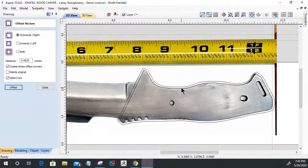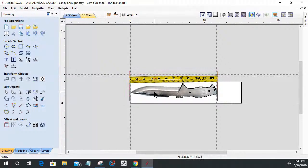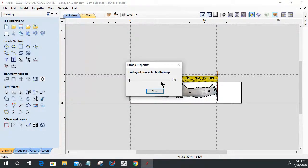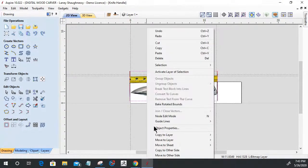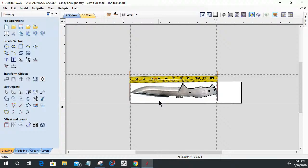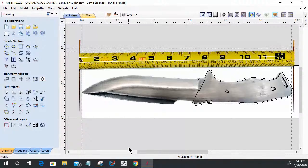All right, so from there, now I have an outline. And by the way, most photographs, when they're not selected, dull out or fade out. If you right click on an object and go to the object properties, you can turn the fading off. Normally the fading is set about partial way, and when you click on it, it'll light up. But every time you go to do something else, it quickly fades away. Well, if you right click on that object, open up the object properties, and turn that fading off, it will stay in its full glory. And that gives me that better visual for drawing on. Okay, so a little pro tip there.